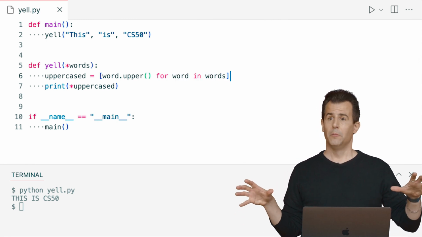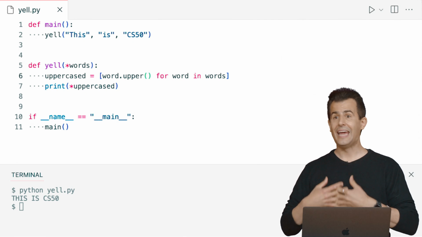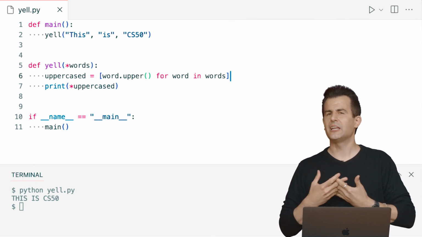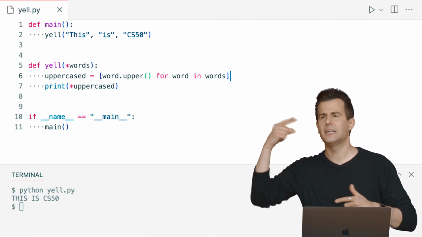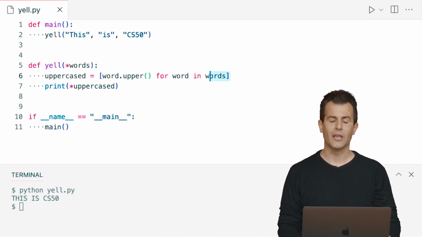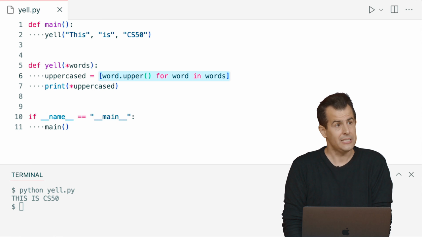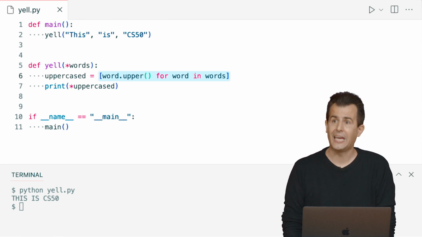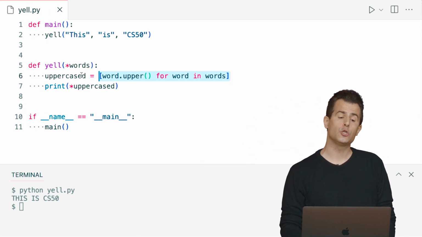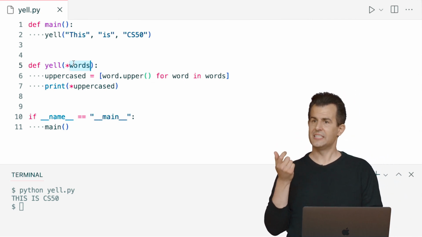Now, this is a mouthful, but I dare say Python programmers love this capability of being able to define on the fly a list inside of which is any number of values that you would ordinarily, at least as we've done it, construct with a loop, and again, calling append and append and append, but that usually takes 2, 3, 4 or more lines. This list comprehension that I've highlighted here is now an alternative way to create the exact same thing, a list inside of which are a whole bunch of uppercased words. Which words? For each word in the words list that was passed into yell is what ends up in this list. Questions on this syntax here?